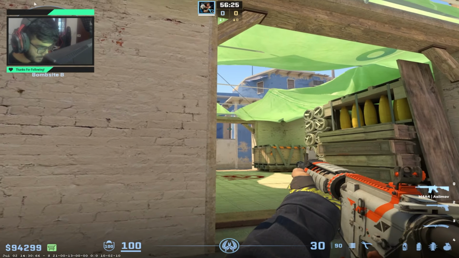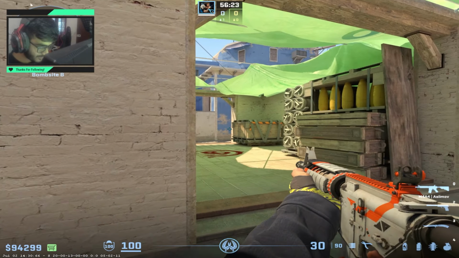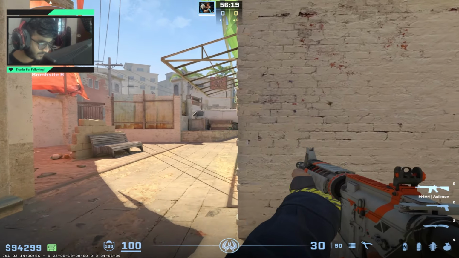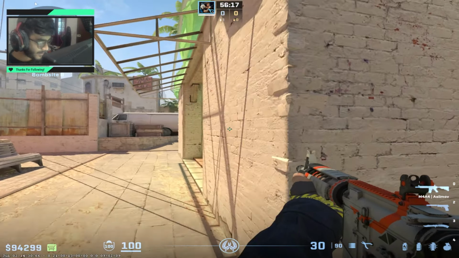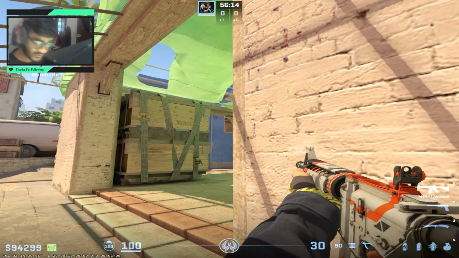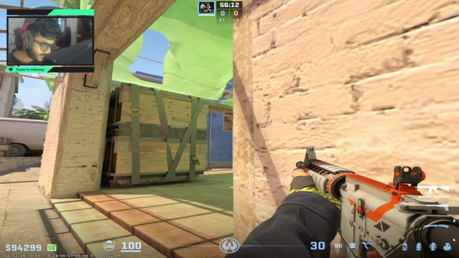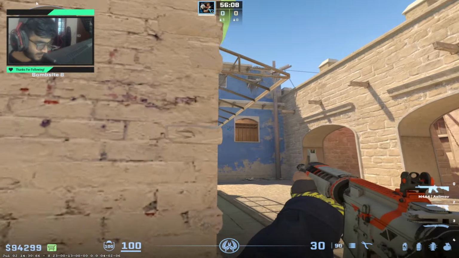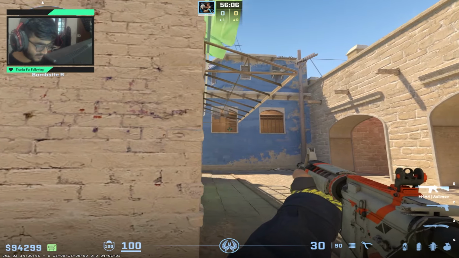So you can get people who are dropping out of this door, people who are coming out of window, and also trying to rush from this van area. Very powerful angle. I have seen Xyp9x from Astralis back in the days play this headshot angle as well. Really good. NAF from Liquid likes to play here, so this is a good angle.